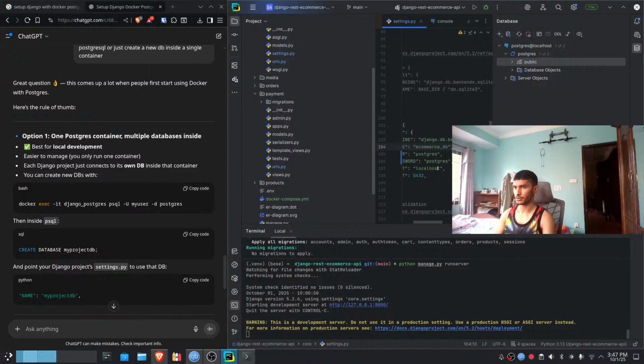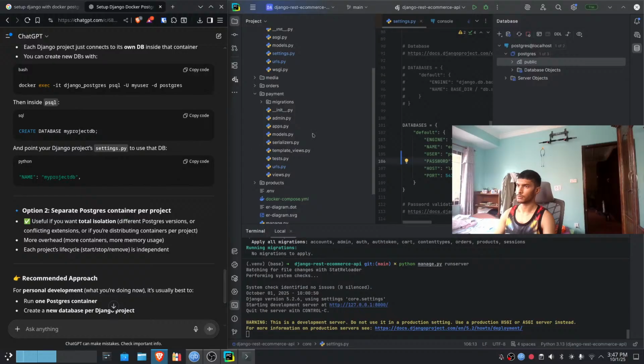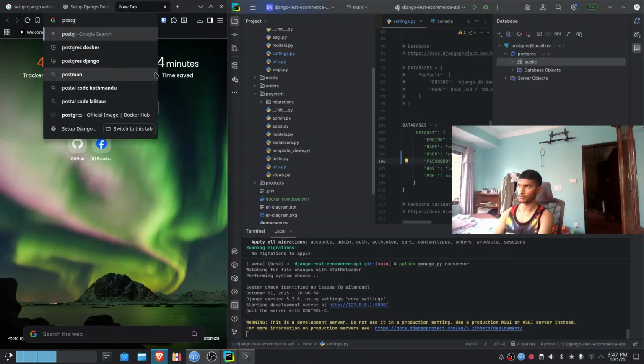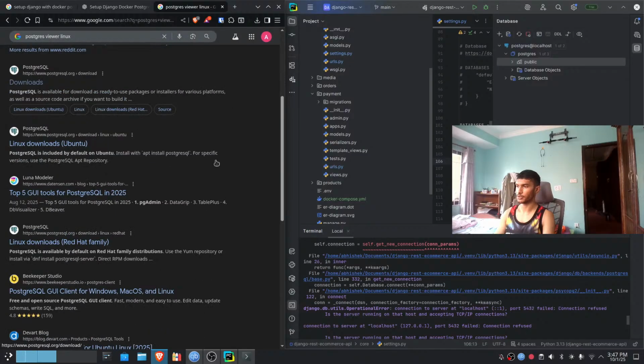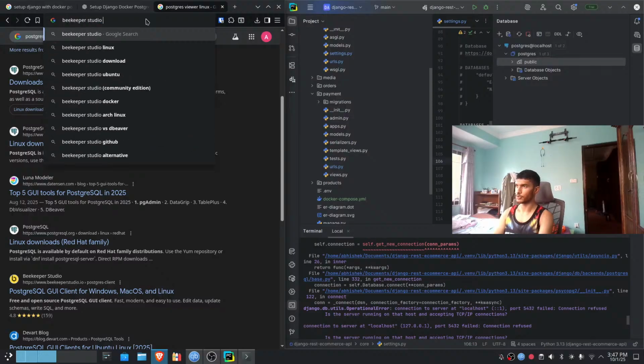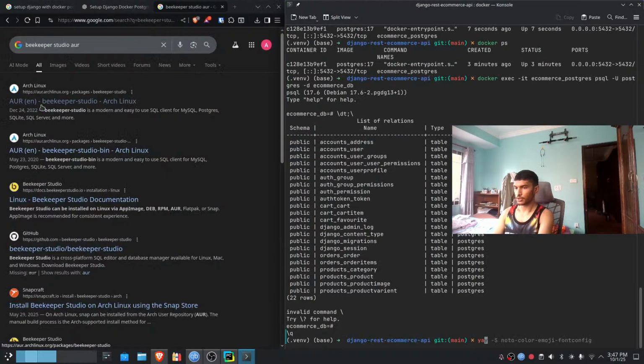That means postgres viewer for Linux, what is there, pgadmin, beekeeper studio. It's in the AUR, so this is in the AUR.